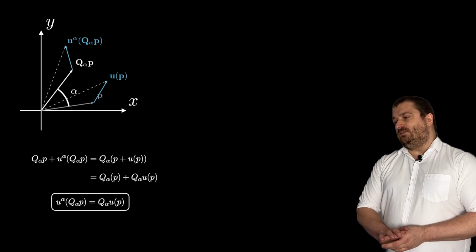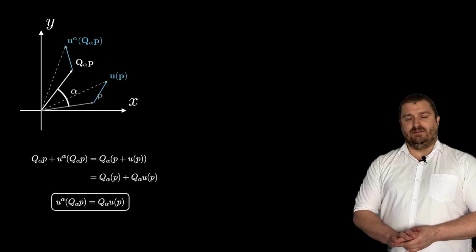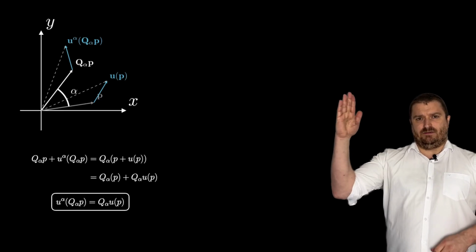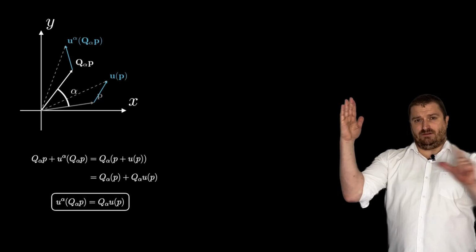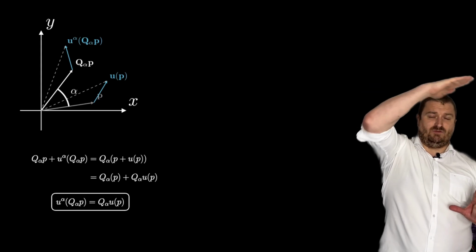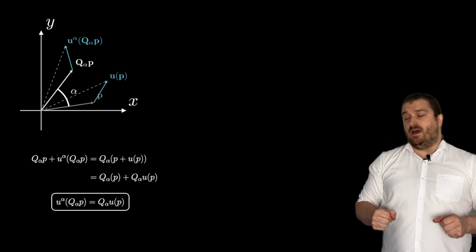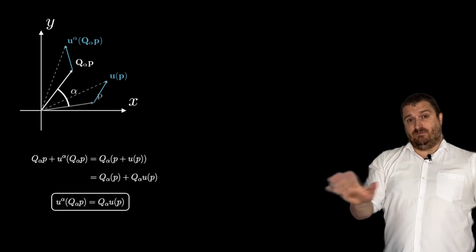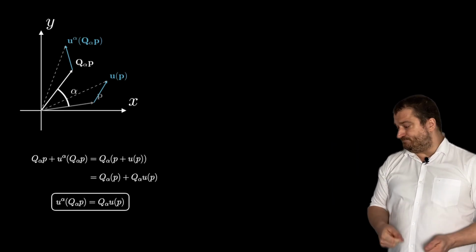Why is it that we're able to discard q alpha p on both sides? It's basically because it doesn't matter where the u vector is. If you have a vector that emanates from this point and you have this as your coordinate origin, it doesn't matter where this vector starts. Its rotation properties are always the same. So the fact that it's attached to the end of the vector p doesn't matter, and that's why those two terms cancel.